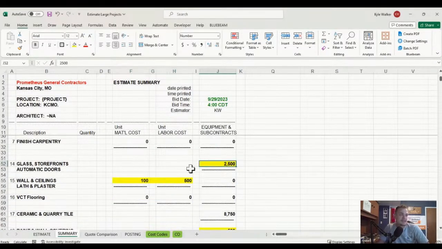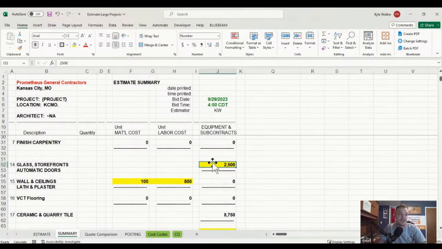Next, we have glass, your glass door or your divider wall. If it's a zero entry, a lot of places are going to like a divider wall right next to the shower head that keeps the water from splashing out onto the floor, but you walk around and get in your shower. That one is something that a lot of places will exclude. It's something that a lot of places include. It's something that most places, if they include it, source out to subcontractors. So that's what the equipment and subcontracts are.